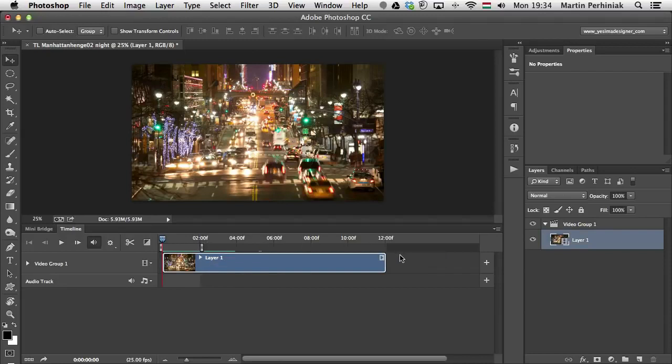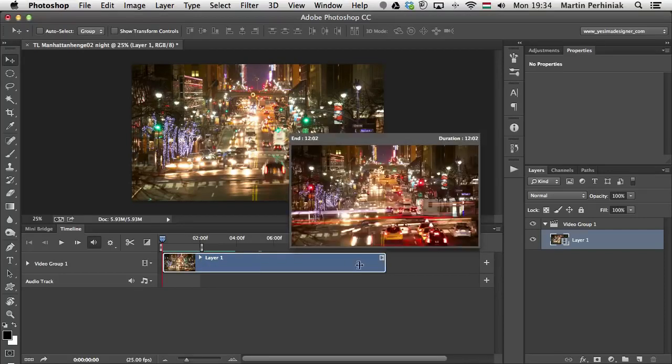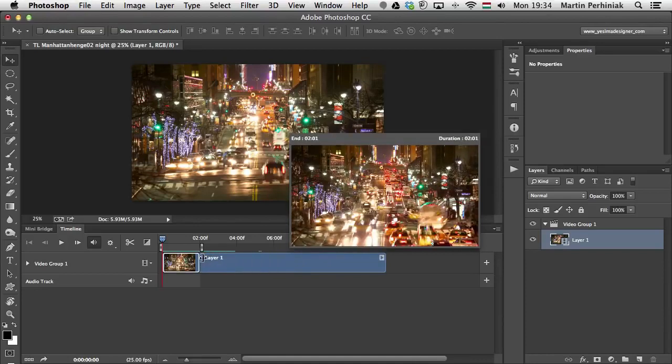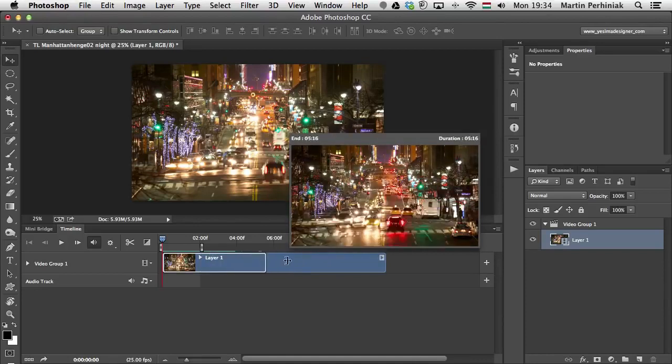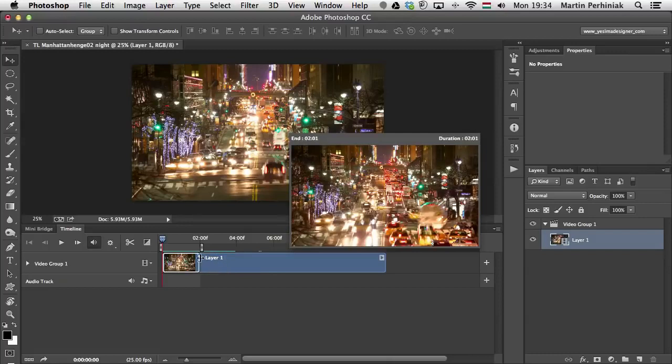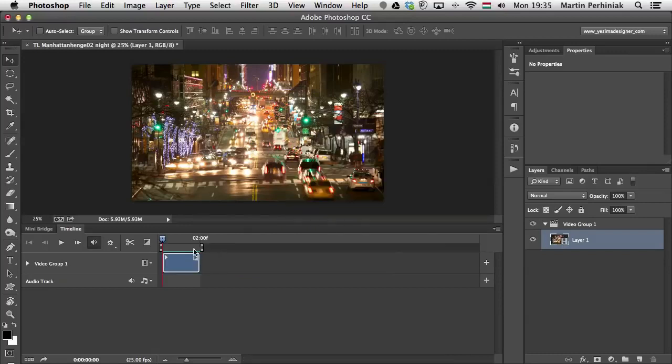In my case, instead of using 12 minutes, I just reduced the whole work area to 2 minutes. And then I'm going to also trim the video here. So when I'm trimming, I can actually preview where I'm going to trim this film. So that's the work area now. I can zoom a little bit closer. And if I use the loop playback option from the drop down here, I can check how it looks.